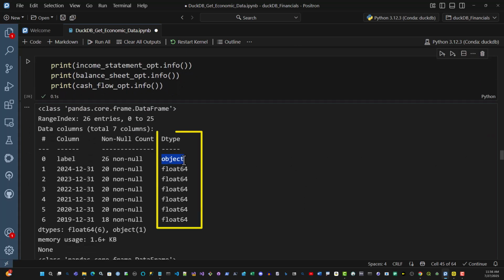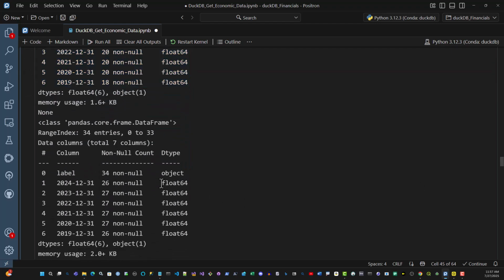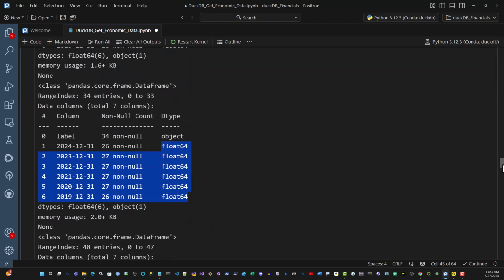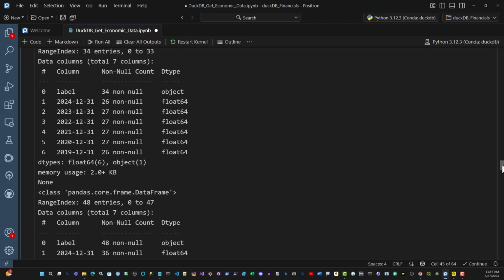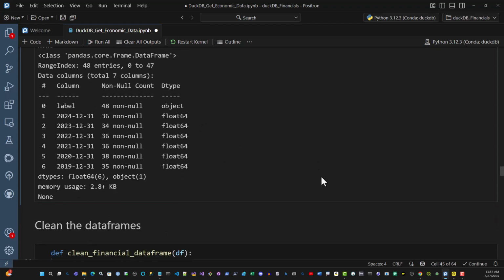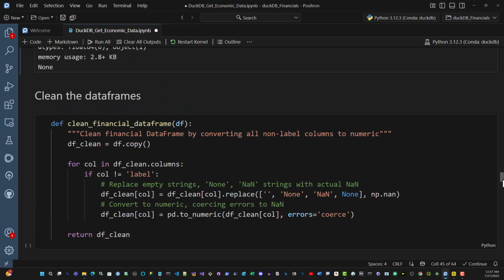So as you can see, only the label is object, which in Python terms is string, and all these numeric columns are now float, so that's a good sign. And here as well, there's the float. Now I'm using all 6 columns for it, but you could potentially have 4 here for the balance sheet and so forth. So that's why it's nice to have that dynamic function. And here, it looks good. All right, so here are the column names, and here is the data type now. Now, float 64 might be a lot, but okay, I'll go with that.